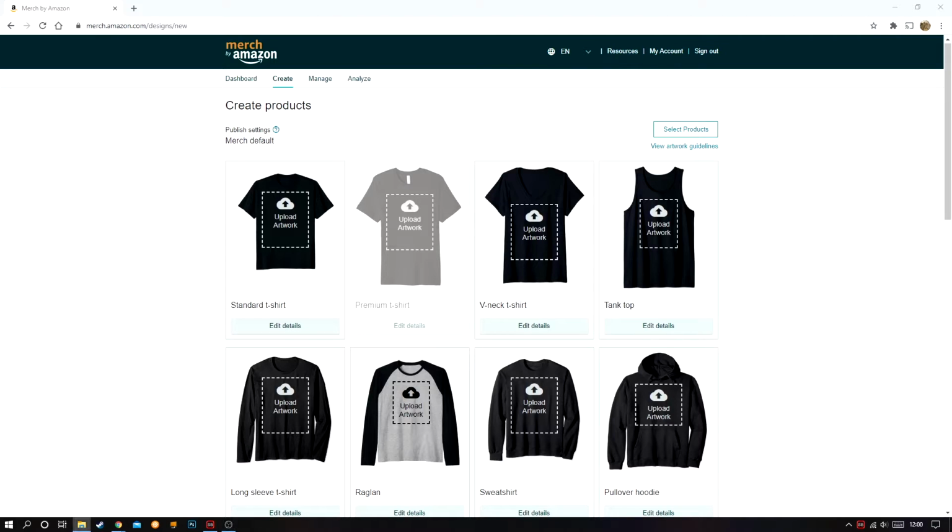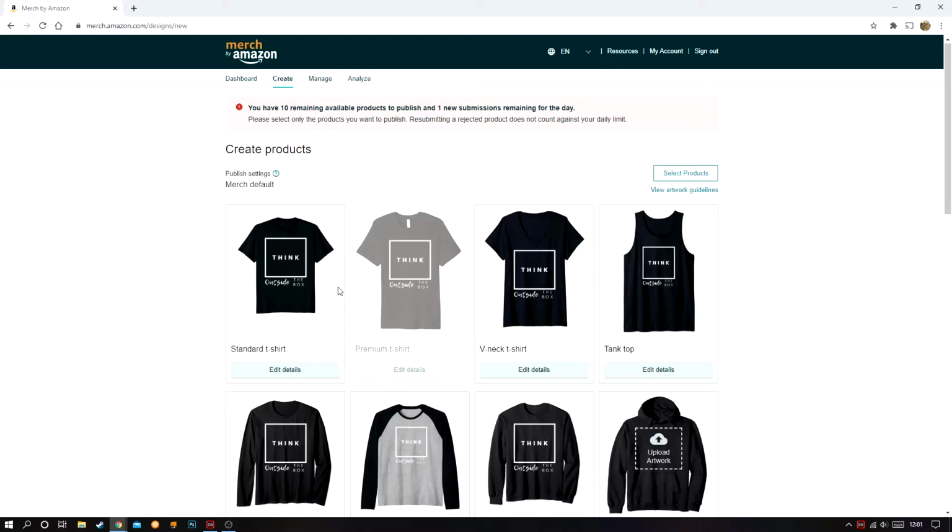And here we go, I've managed to find it. What you can't see is I've created it in a PNG, so it's a think outside the box design, so there should be no infringements on that. It is my own design. I'm just going to open that design. Created in white text, so it should show nicely on the black. I'm hoping that the contrast should be good there. And it's loading slowly, and there you have it. Think outside the box.